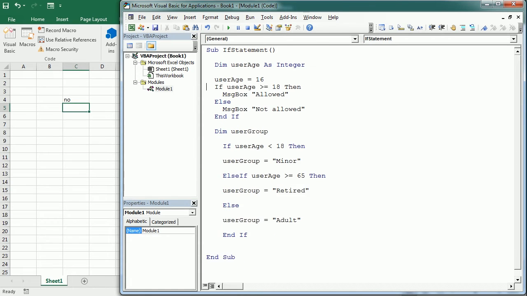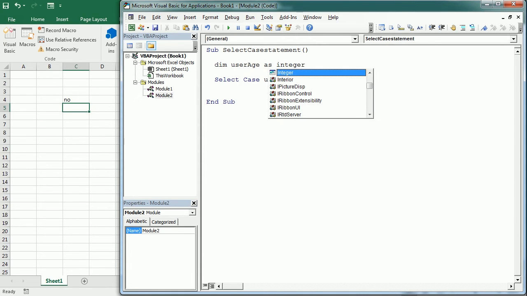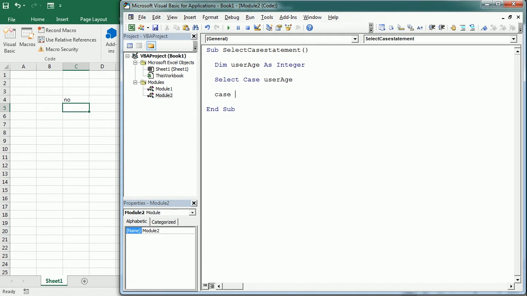We can add as many else if statements as we want, but as you see, it becomes big, and sometimes it's better to use the select case statement. So we're gonna see how to use the select case statement. Here's how that works. So for the exact same example, we could write select case user age, okay, and then we can have case 0 to 8, for example, user group is infant.